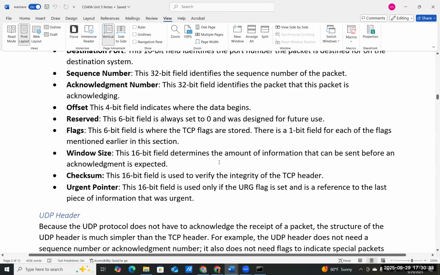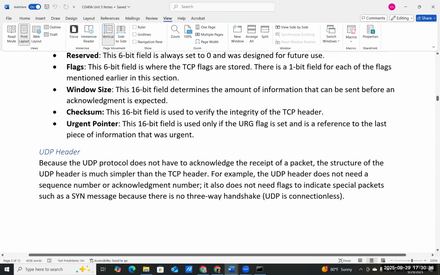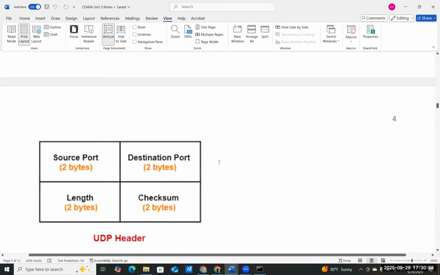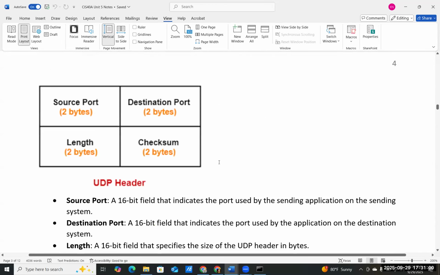Okay. So let's compare that to a UDP header. Remember, UDP is kind of like sending your package with the lowest rate, and if it arrives 15 days later, that's fine, or a month later, that's fine. It's kind of like they just throw it at the door and leave, right? So UDP doesn't have too many components. It's much simpler. So there it is, which is kind of nice, short and sweet.